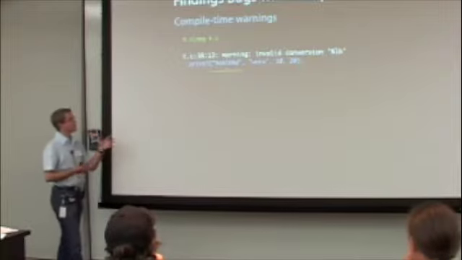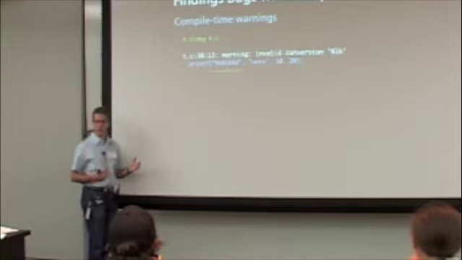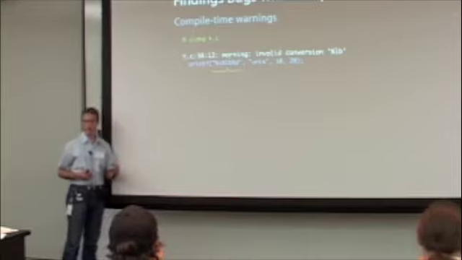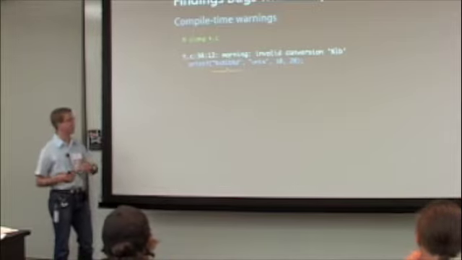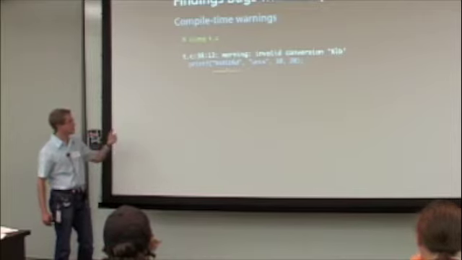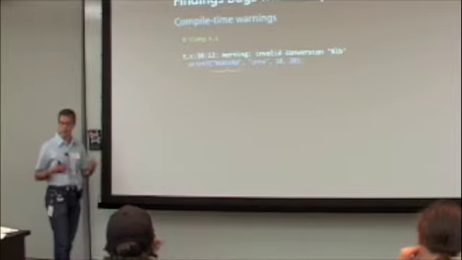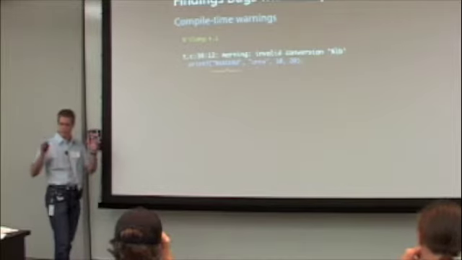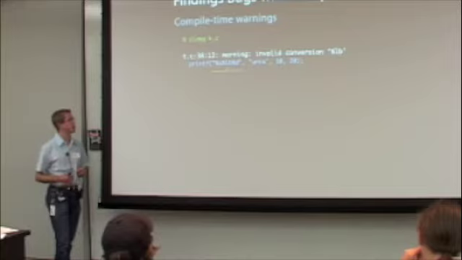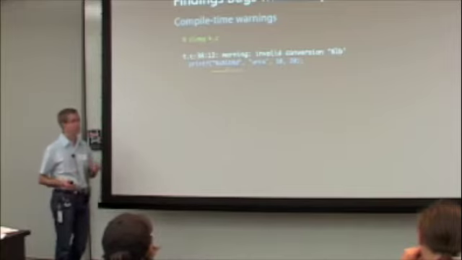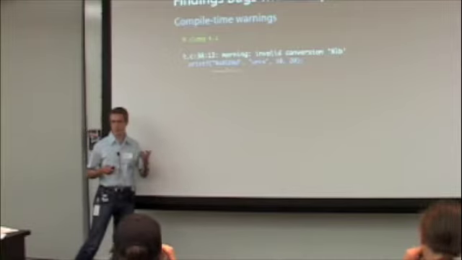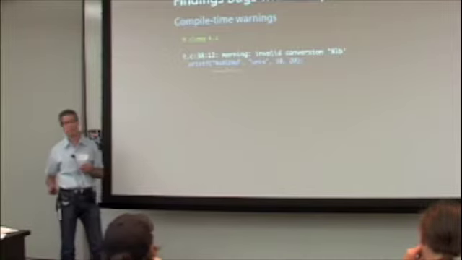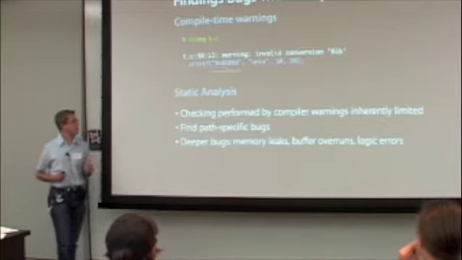Now, this error isn't totally interesting on its own, but think about the implications of this. At runtime, this would result in some kind of unpredictable behavior. It's just kind of undefined depending on what platform you're on. But a static technique, invoking the logic of the compiler, which looks at your code before you even test it or ship it off to other people, can catch bugs very early on, very systematically. And since it points to where the problem is, the fixes are often obvious. So that's where we're coming from.